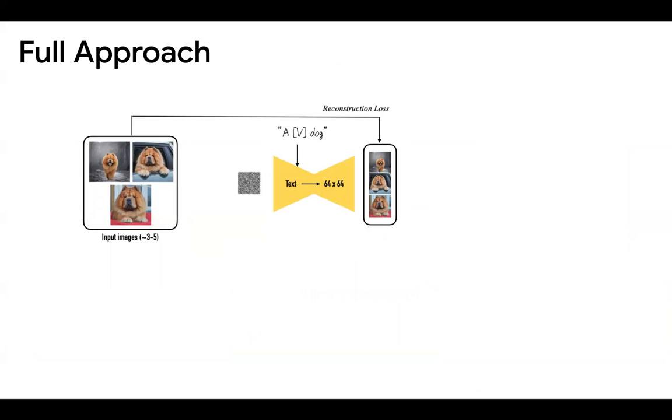Next, we see an overview of the approach. As mentioned, the 3 key parts of our method are the use of a small dataset of unconstrained subject images, the use of the subject's class name, and the use of a rare unique identifier to denote the subject. We fine-tune the pre-trained text-to-image model using this small dataset with the sentence "a V dog" in this case, where V is the rare identifier. For this, we use the diffusion denoising loss.